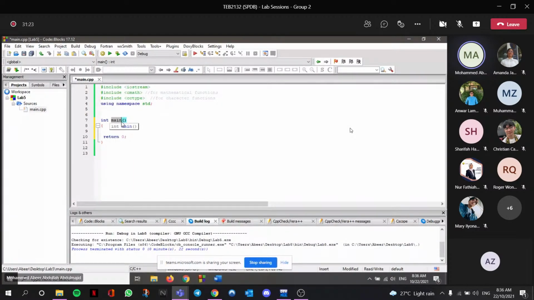In C++, we always have one main function where the program is going to start. But if we are going to create our own user-defined function, we can use any name we want that just meets the name requirement. And then after the name of the function, you open the bracket and close the bracket. And in here, you pass what we call parameters.